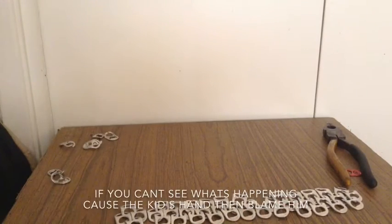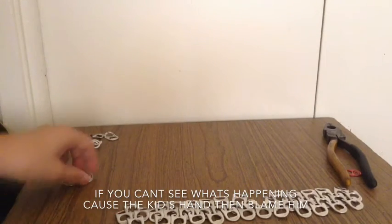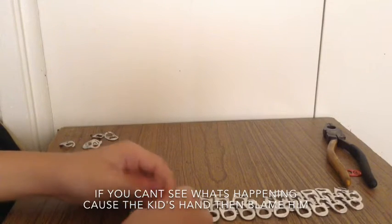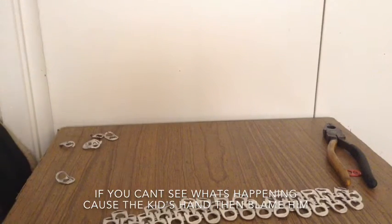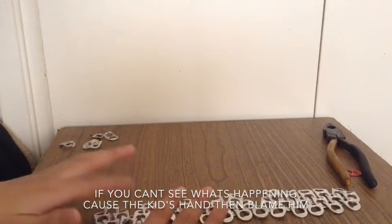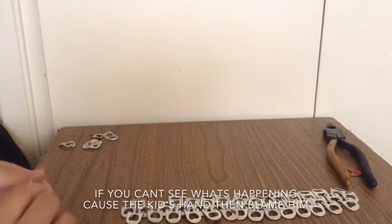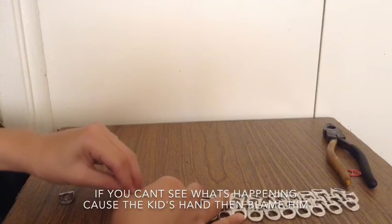Then what you want to do next is get your diamonds lining up with another diamond. Again, one of these tabs — you slip it through this one, to the side, and then close it up, and there it's attached. If it's hard to put together because it may be confusing, just pretend there's a diamond. Like right here — just cover these guys. Look, a diamond! Just pretend there's a diamond, and you get these two sides and slip them on.